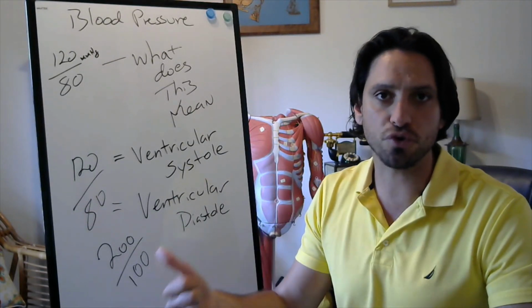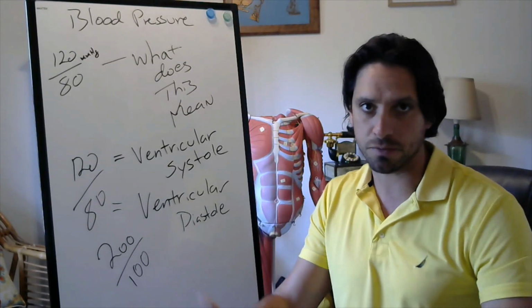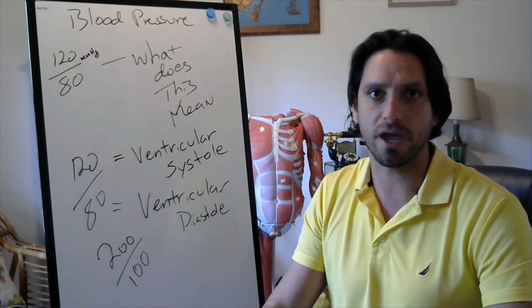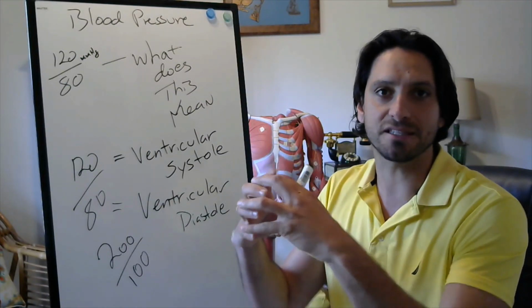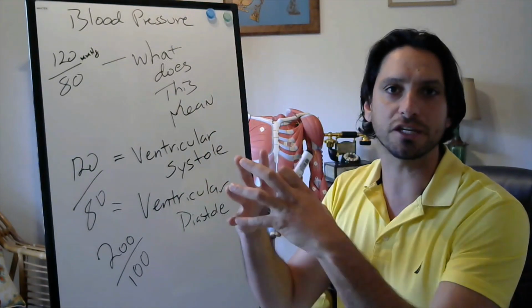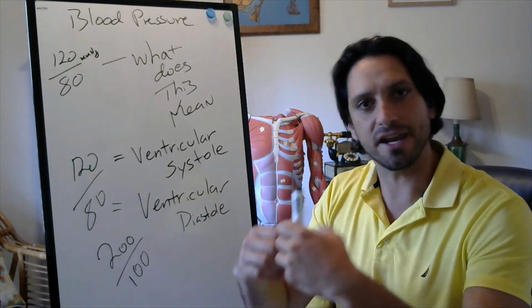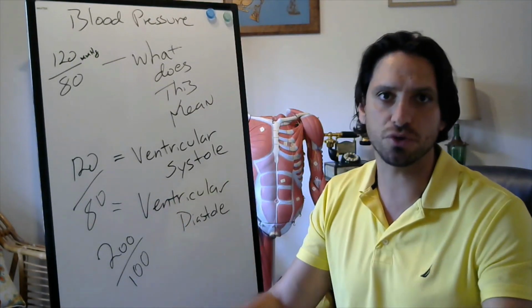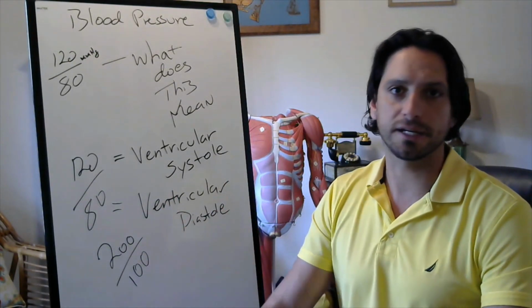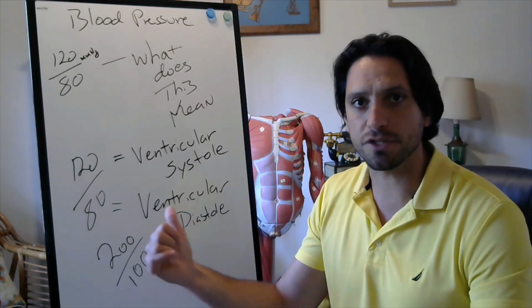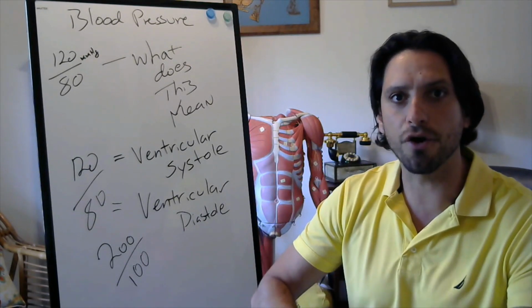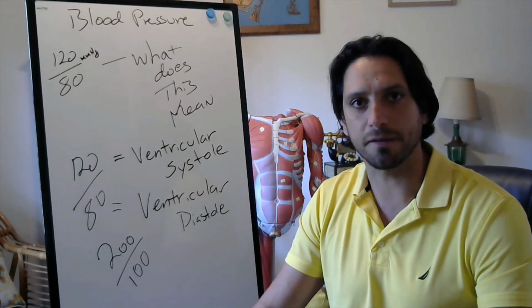We worry about strokes. We worry about aneurysms. We worry about embolisms. We worry about the arterial wall going past the yield point of how much it can stretch, and then it tears or we have damage to it, and then next thing you know, bad news. Things are not going well. So this is blood pressure. Let's click on over and check out how to take blood pressure now.